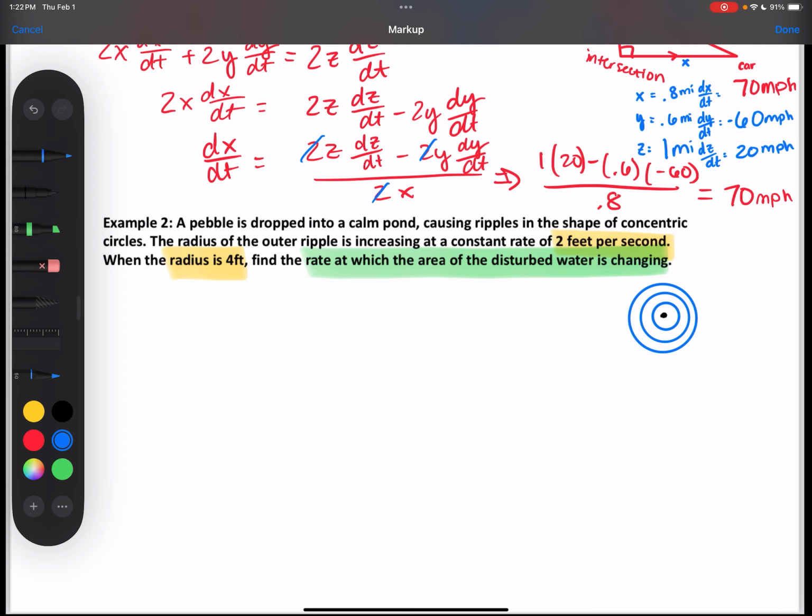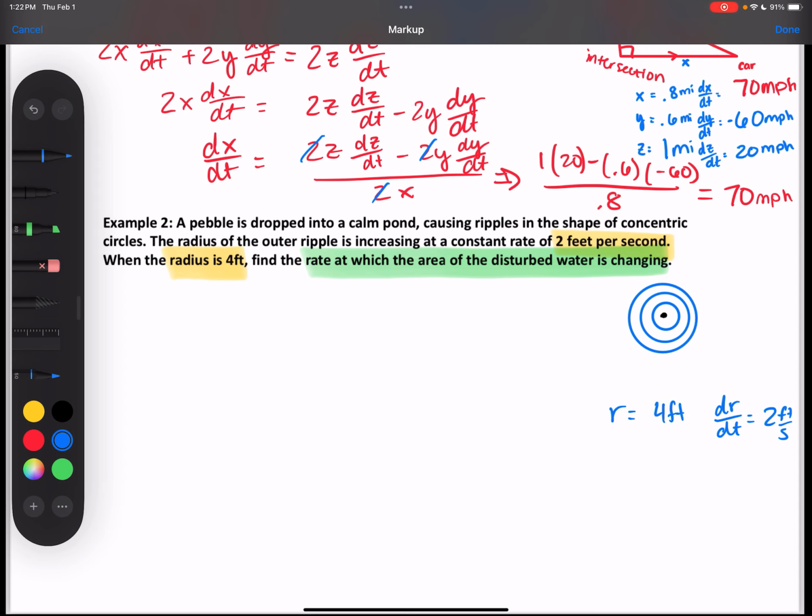Should make them do it themselves. All right, so what things do we know? What quantities, letter-wise, what do we know? Radius? Or what can we find with the information we have? dR/dt is 2 feet per second. That's the rate that the radius is changing at. I didn't compute what that was. Okay, the radius is 4 feet.